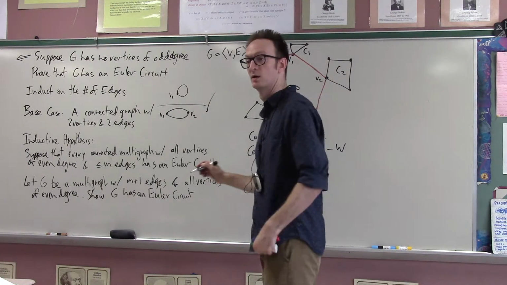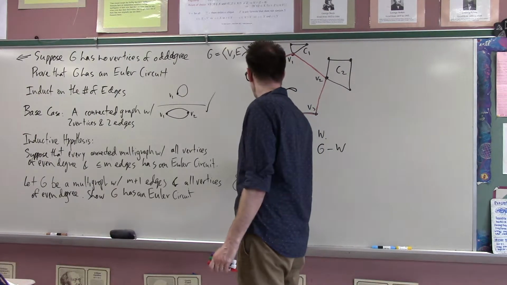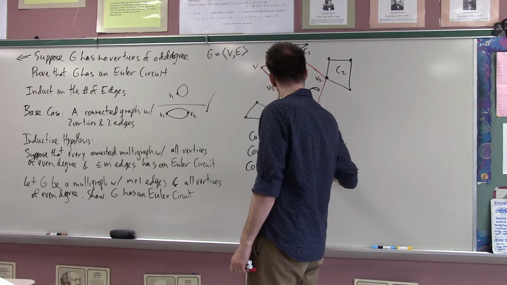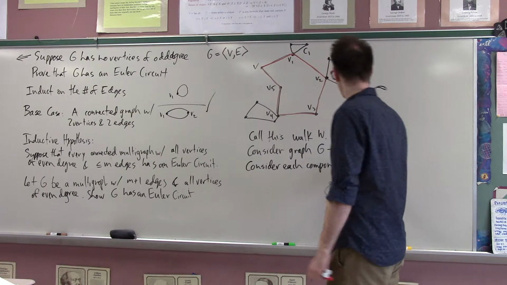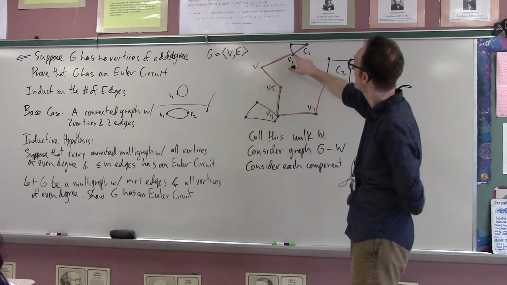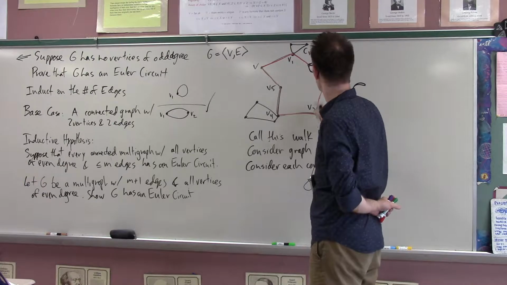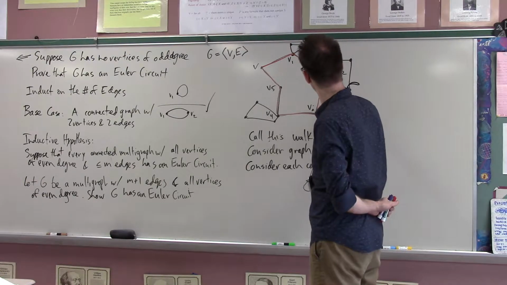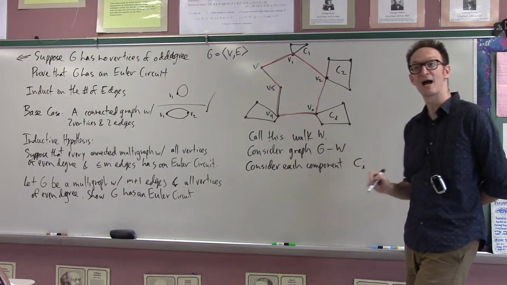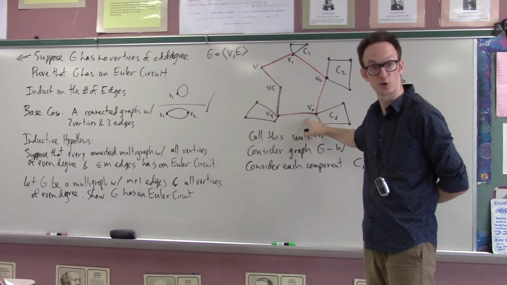Yeah, well, we need to predict all the even number of edges first. Yeah, so consider each component, like C sub I. Well, what can I say about the VI? Here, I'll make this VI. So we're going to do this in general, right? So this is component CI. This is VI. But of course, when I passed through VI, I used precisely 2 degrees of it, right?